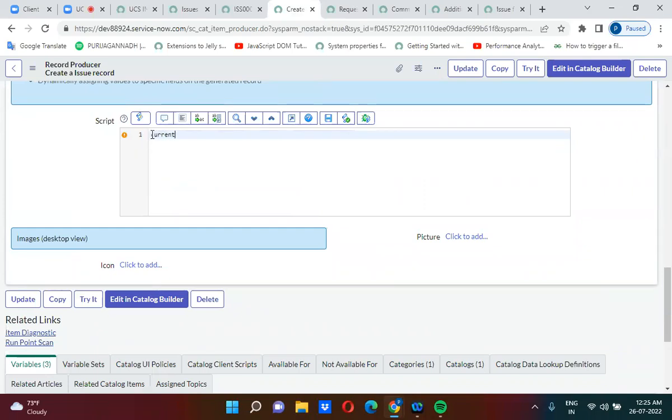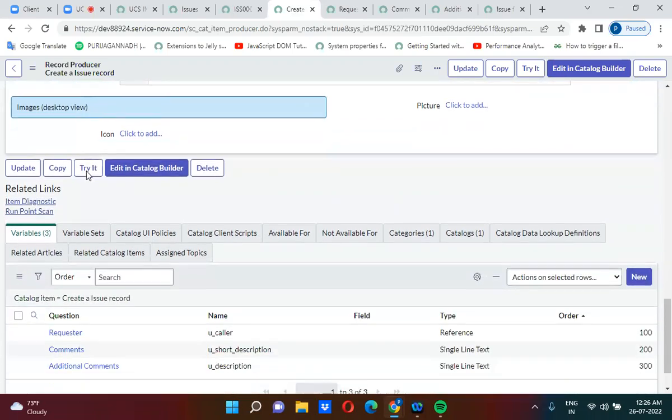Current object and producer object, right? Current object refers to the table: current.u_caller equal to producer dot the variable name. So here also the variable name is set as u_caller, guys.